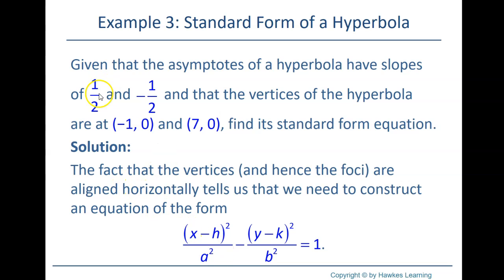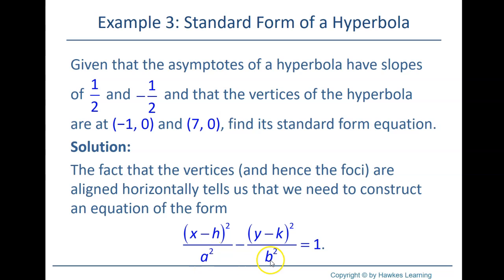All right, I also know the ratio of a to b, not their squares, but a to b. This is change in y over change in x. So a is going to be double what b is. Again, we have to be aware that it's not that this is 1 and this is 1 squared and this is 2 squared, right? This is the reduced form. When we have a fractional slope, like if you were in pre-calculus and your slope was 4/8, you wouldn't write it as y equals 4/8 x plus b. You would write it as 1/2. So this is the reduced form of the slopes.